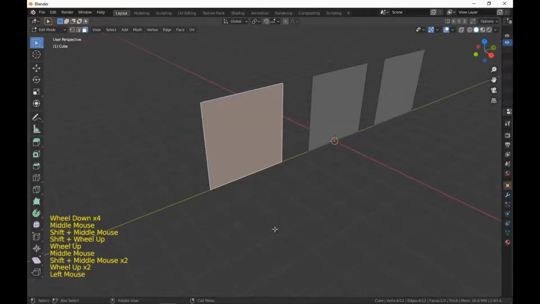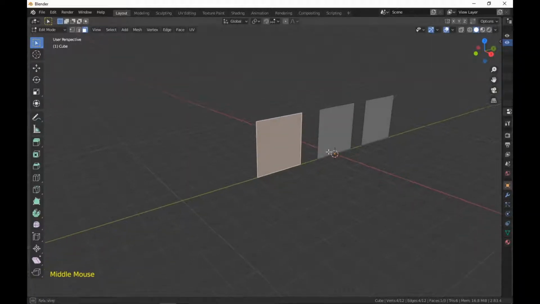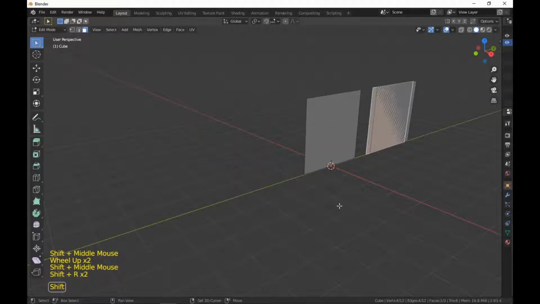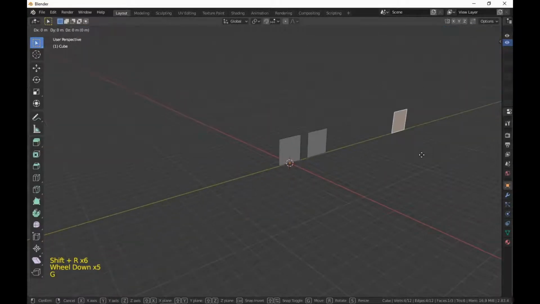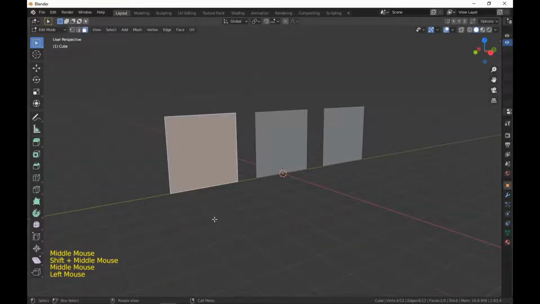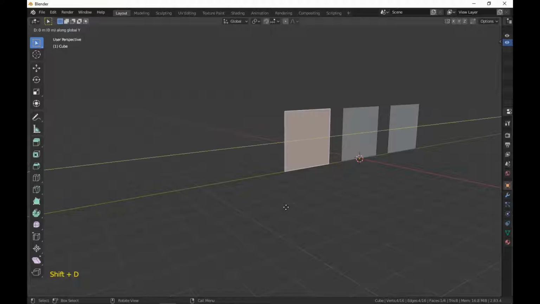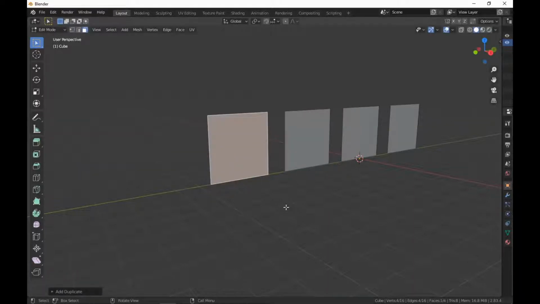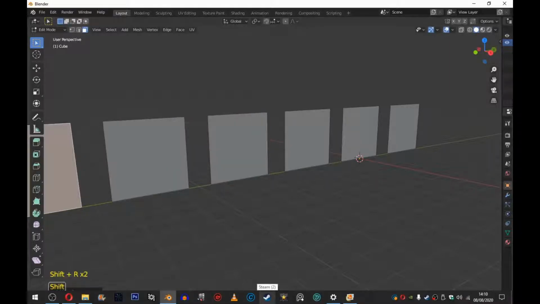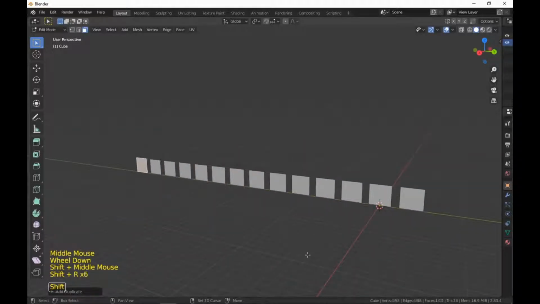Now then, the other thing we can do with that as well is, remember we used Shift R in the previous episode to build up the extra floors. Now, if I press Shift R now, it's just going to repeat my last action. So the last action was GY, so it's just going to grab that and move it. So what we actually want to do, if we want to repeat a duplicate, is Shift D. We don't touch anything, we press Y minus 4, that will bring us along there, and then we press enter. So Shift D, Y minus 4, enter, that will bring you to there. Now if we press Shift R, it will duplicate as many as we want. If you hold it down, you can keep duplicating them.